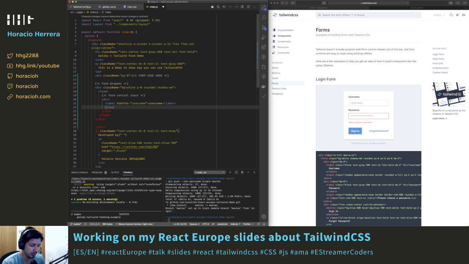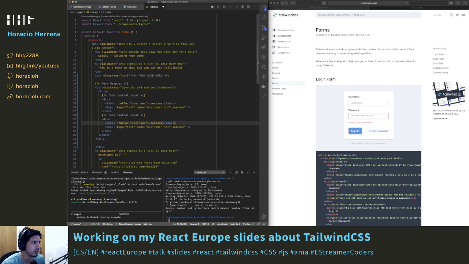So input type text, and that will be name. It's name, username, and also let's put an ID just because I can. Username.